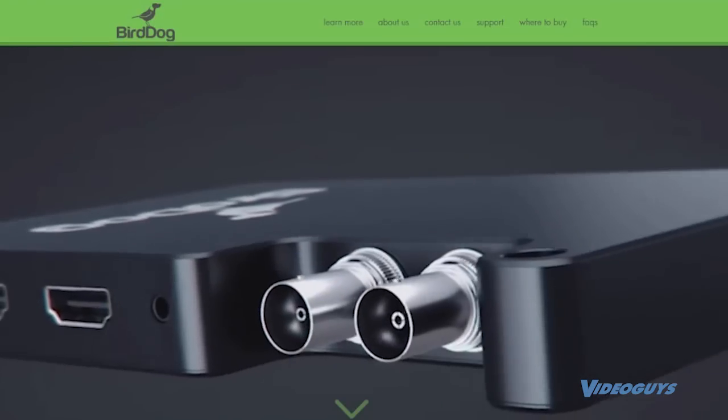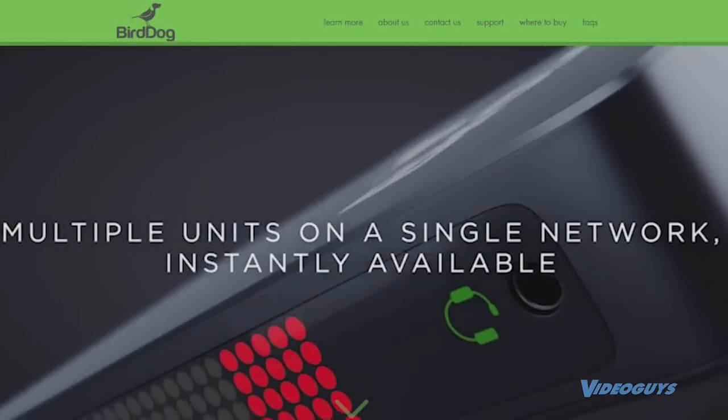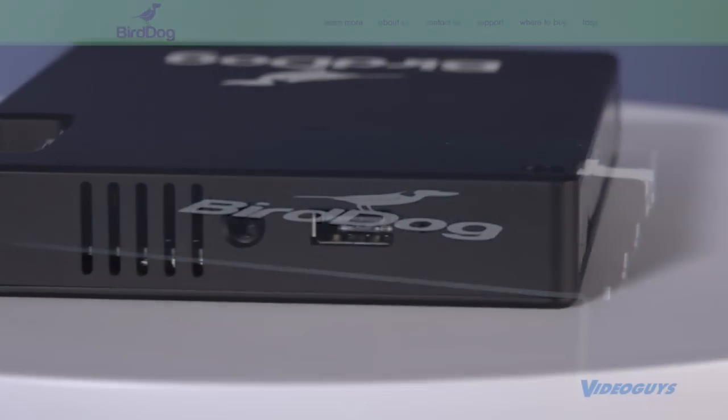You can control and configure multiple BirdDog Studio devices through the easy-to-use admin panel, which you can access via any web browser on both a desktop or mobile device.